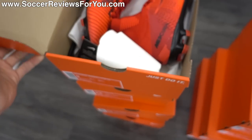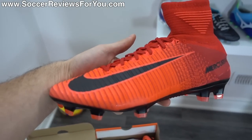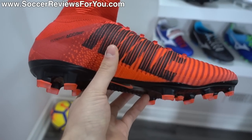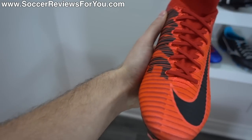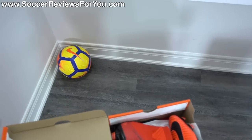So this is the Fire Pack Superfly, which looks quite good. Although I will say that they're much more orange than red, which I'm a little bit disappointed about because I really like the look of red shoes, but these are, as you can see, very orange, and the stripes are a lot more prominent than I was honestly expecting.